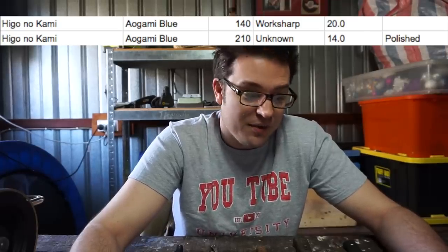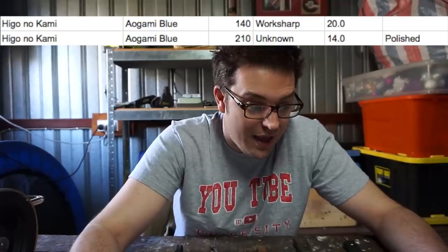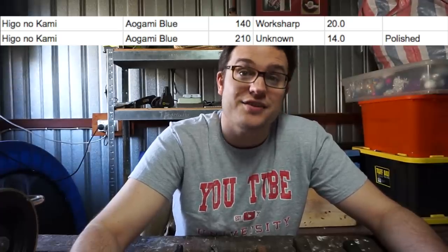Really impressive Aogami steel. And when I unleashed it, back when I was unleashing steels with a 14 degree edge, yes, that would have done it. 210 cuts. So for such a cheap knife, those Higos cost nothing. Getting excellent edge retention from Aogami Blue.